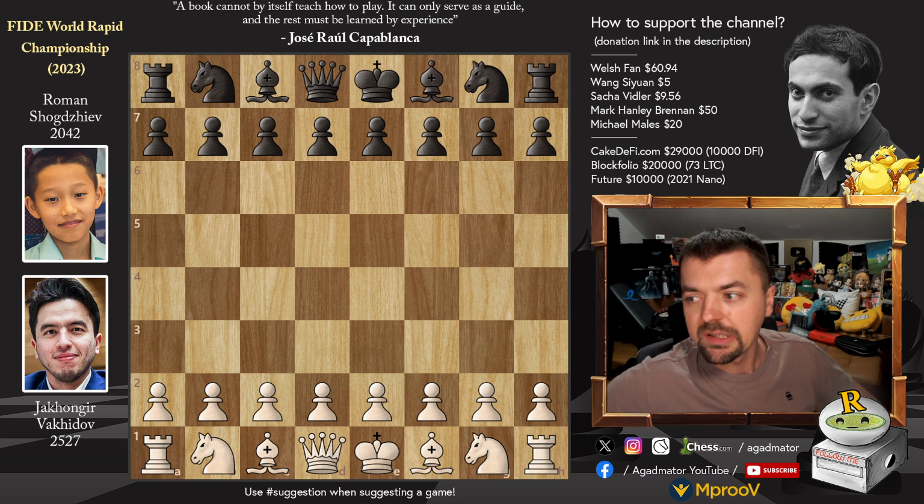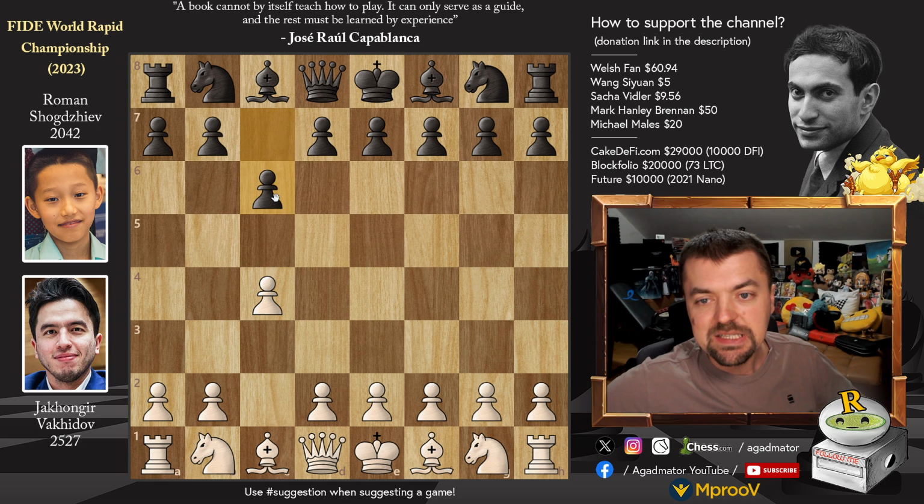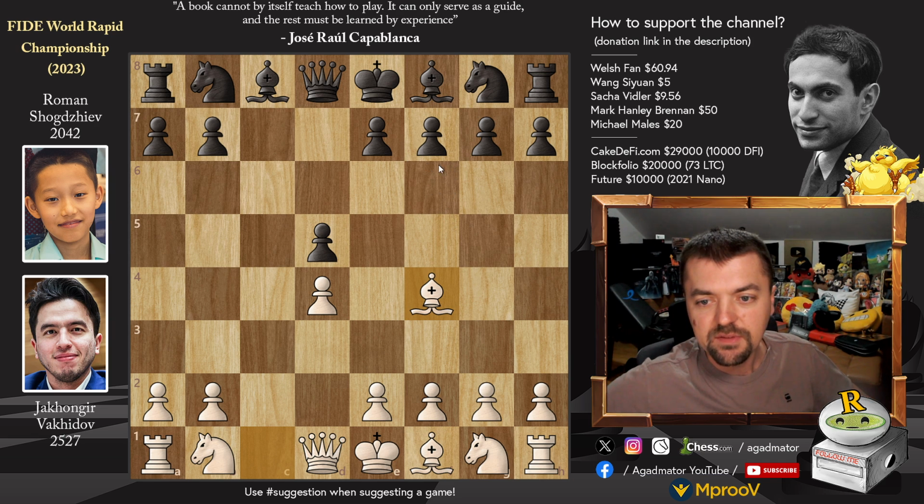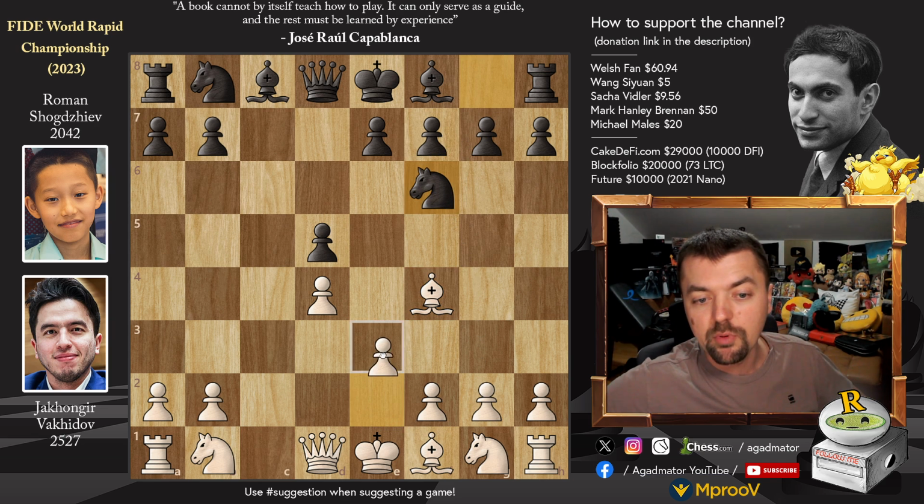So Jakhongir has the white pieces and he opens with pawn to c4. We have pawn to c6, countering the English with the Caro-Kann. We have pawn to d4 and d5, transposing into the Slav defense. C captures, and now bishop to f4. So the exchange variation of the Slav. Knight to f6, and now pawn to e3.